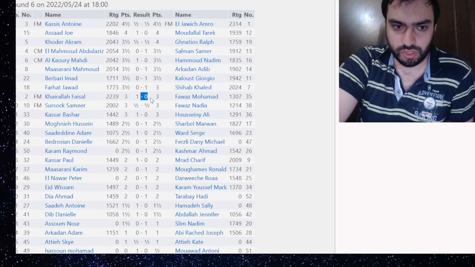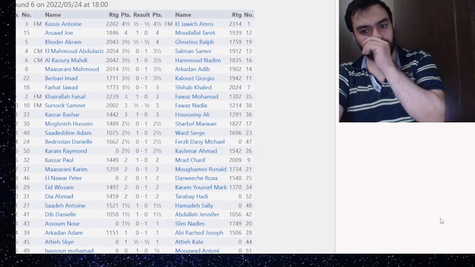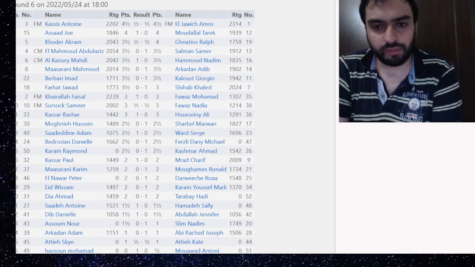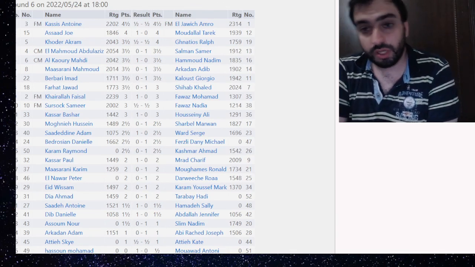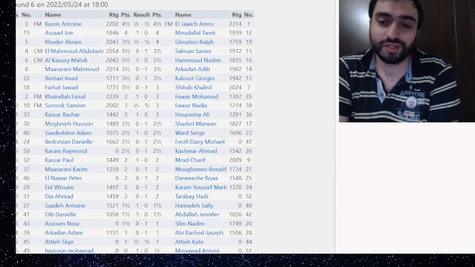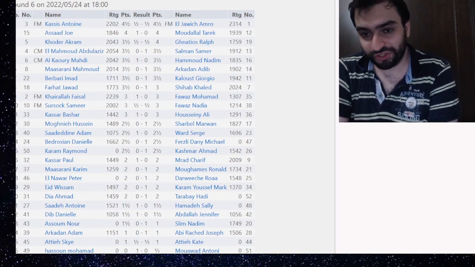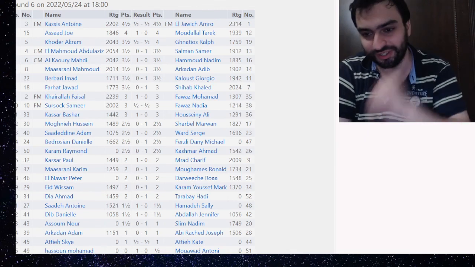Khalid also. Faisal on 4. Okay, so yeah, a lot of people on 4.5, and the 3 tournament leaders have become Joe, Kassis, and Amr. So yeah, not without further ado, but we'll see how well they do in the 7th round. And on that note, I hope you guys are enjoying this coverage, and we'll see you in the 7th round. Alright guys, take care.